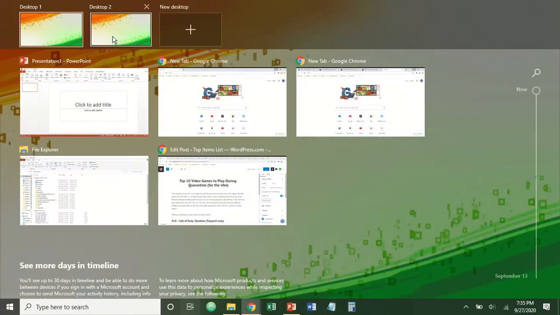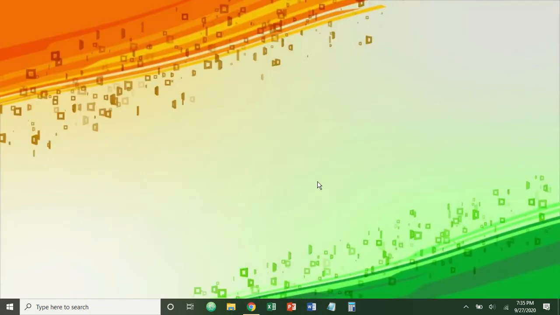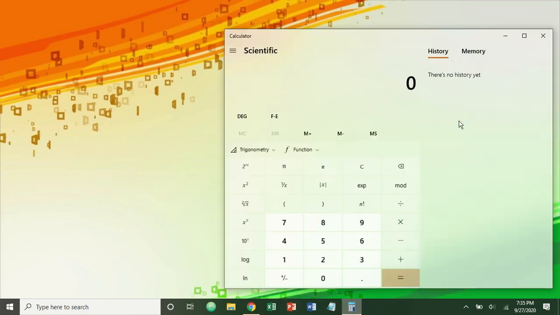So like this, you can have multiple desktops open and switch through them, and you can have different applications open on one and different applications open on the other, or a mix of the two. You can still have the calculator open here and perform different functions here, and vice versa. So that's the main benefit of using multiple desktops.